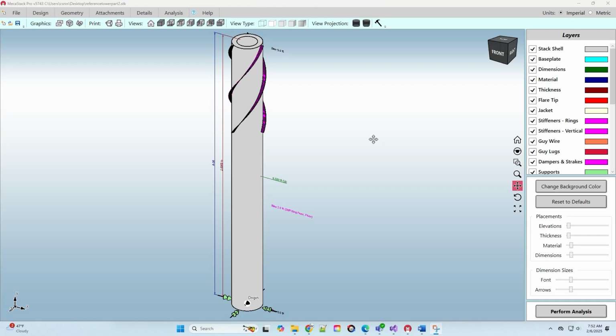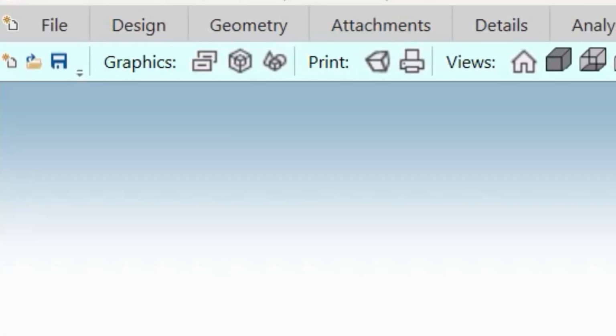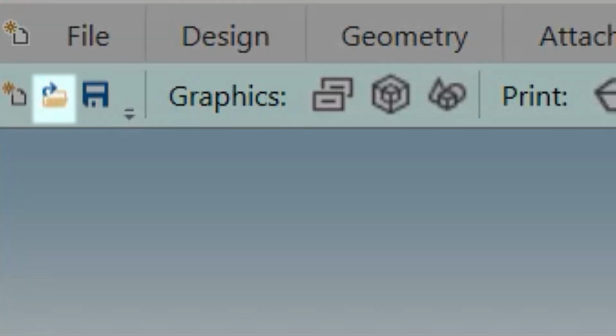We will now go over the toolbar. It provides several features that can assist you. First, we have this icon that looks like a blank page. This is the New File button, and it does exactly what you think, which is it creates a new file for you. The folder icon will open a file.